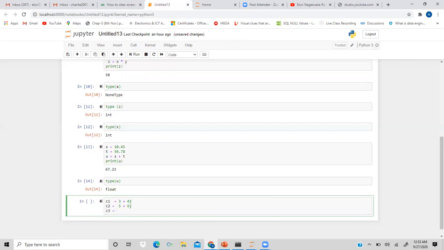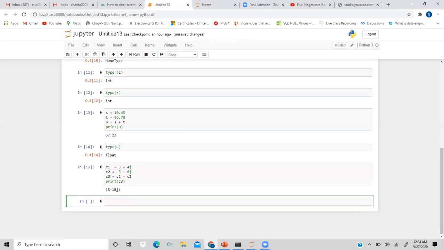C3 equal to C1 plus C2. Similarly, the same principle. Print of C3, and we execute with shift plus enter. So we got 8 plus 10j. The real part is added, 3 plus 5, and the imaginary part 4 plus 6 is 10. 8 plus 10j is the result of C3.